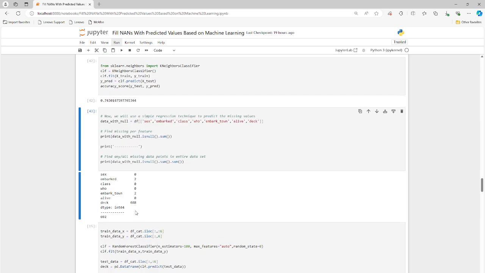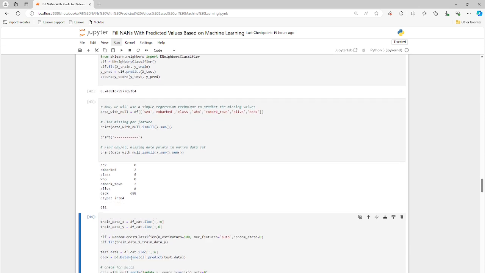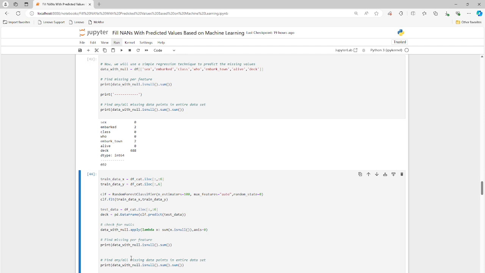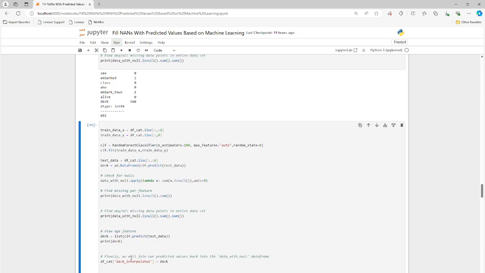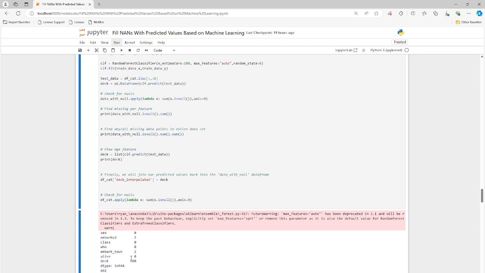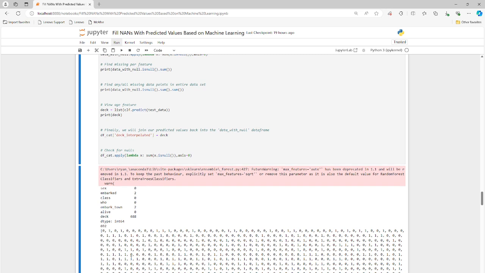Run that, and now we're down to the training, again like we saw with the regression model, the training for X, training for Y, right there and right there. We fit the model right here, and then Control Enter to run it. Okay, find any missing data points. Let's keep going. Okay, here we are printing categorical codes. Okay, check for nulls.